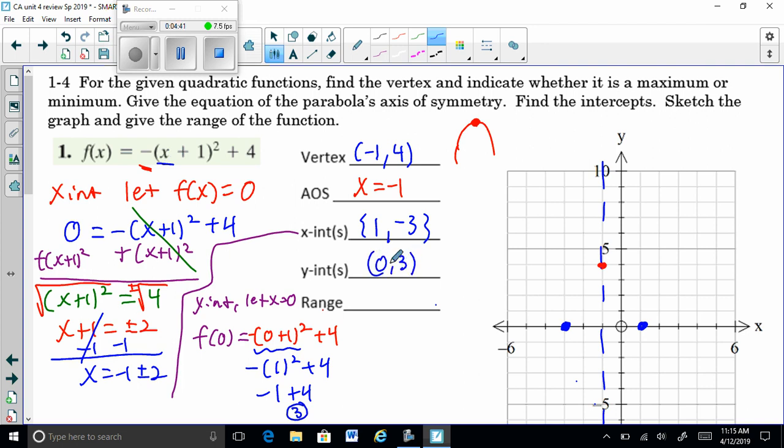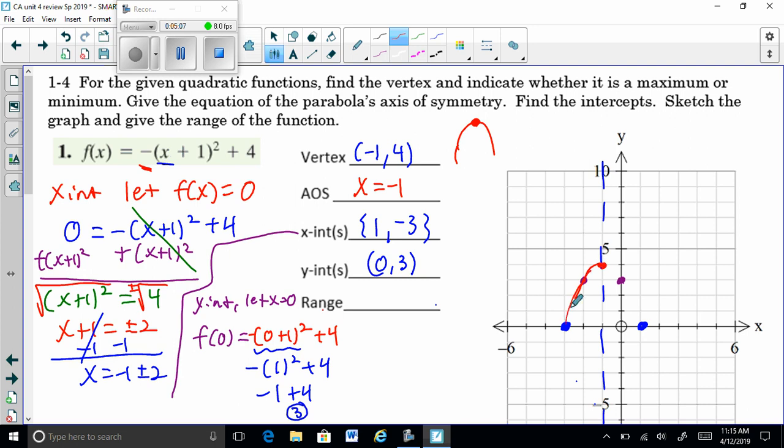So I can make that an ordered pair, or I could have used the notation I used up above. So however I want to do that. So that gives me a point at 0, up 3: 1, 2, 3. And what I was saying before is I could actually go ahead and reflect it across to the other side of the axis of symmetry. And I'm ready to go ahead and make a little rough sketch of this.